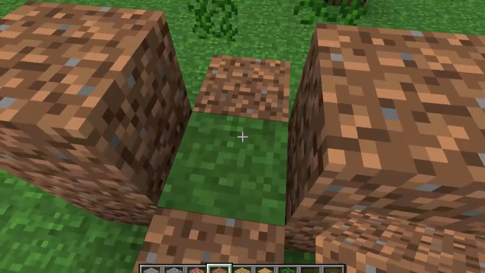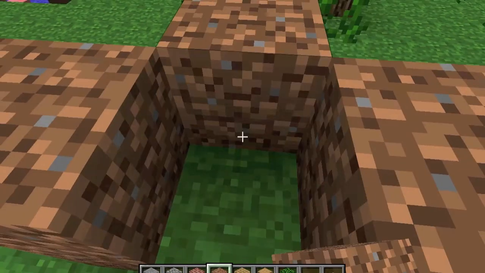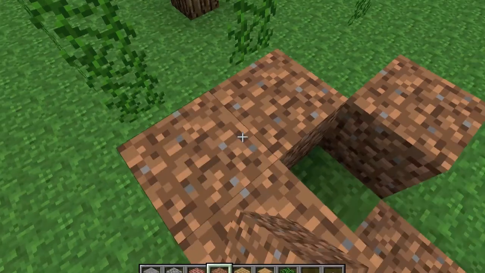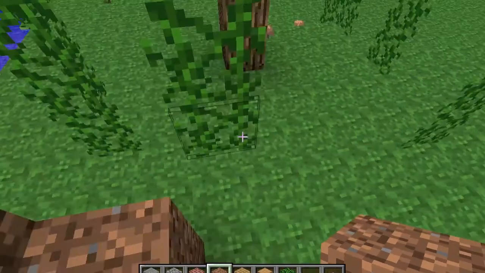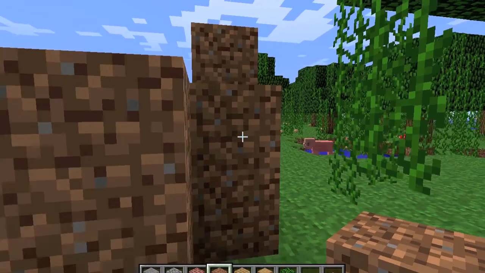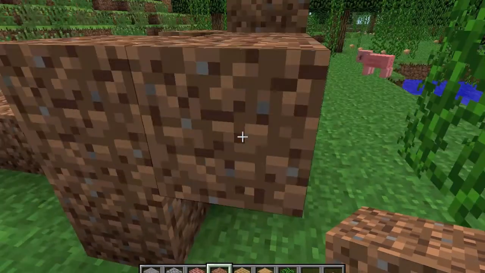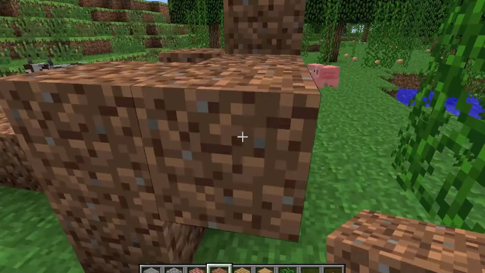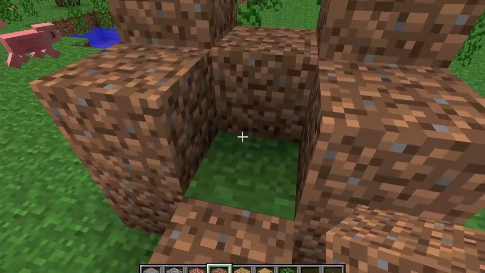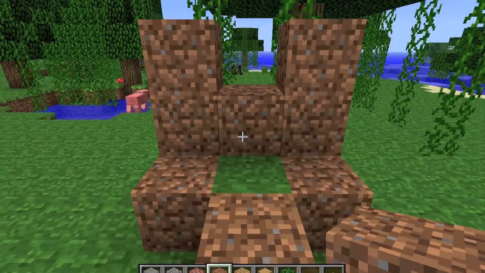So now I'm going to build one layer higher. Alright. And then build another U. You really don't even have to do this, this whole double layer thing is also kind of unnecessary. Really, you only need a little bit. A little bit goes a long way with melons. Alright, so, there you go. Clear those out of the way. So you've got this going, fairly well.